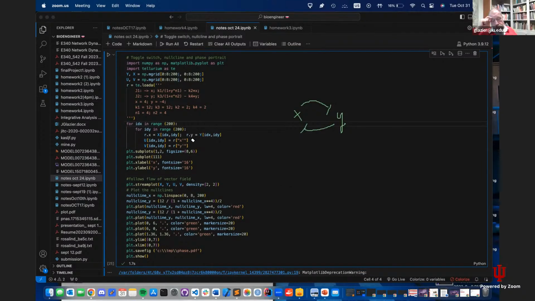And so it gets all of the directions of X and Y and puts it into the UV matrix grid type thing. And now I envision a grid with a bunch of arrows. And so now all you have to do, I think, is put it together. So I assume that's what this is doing, streamplot.